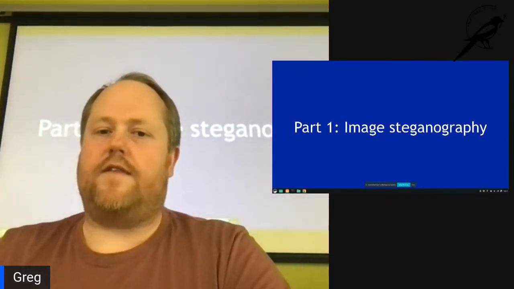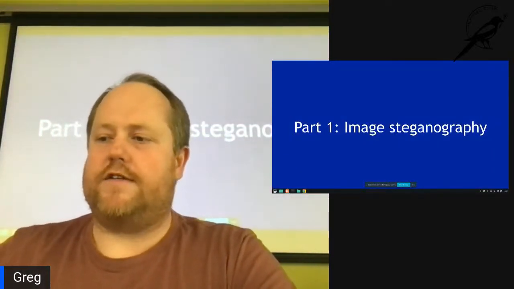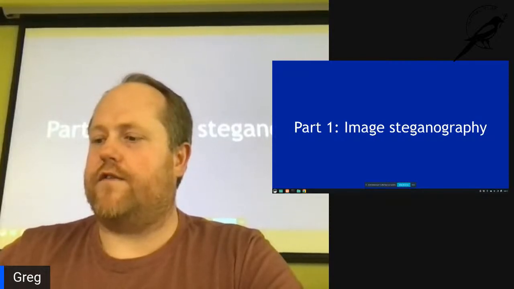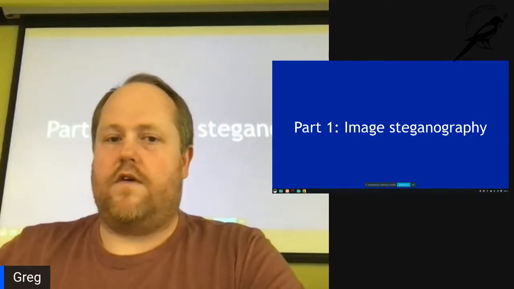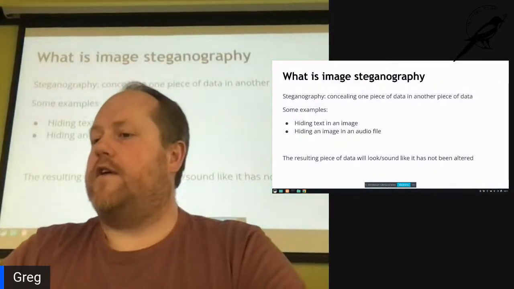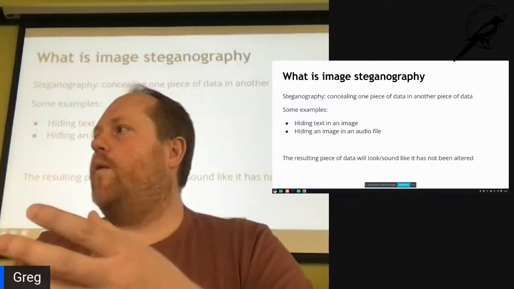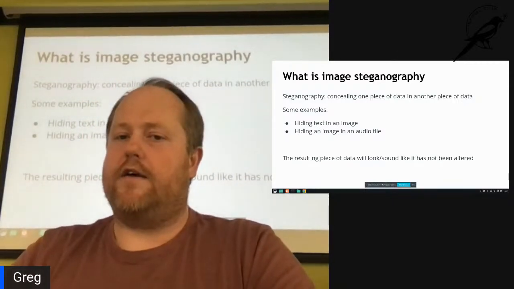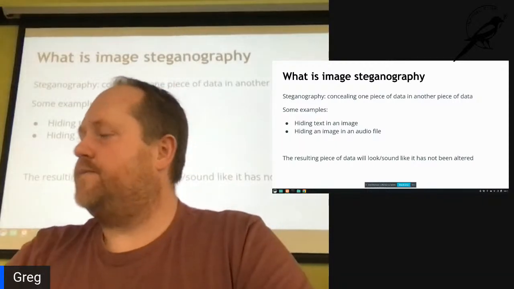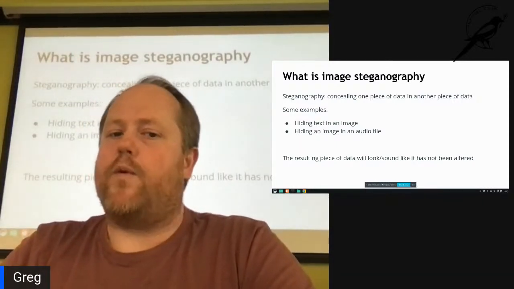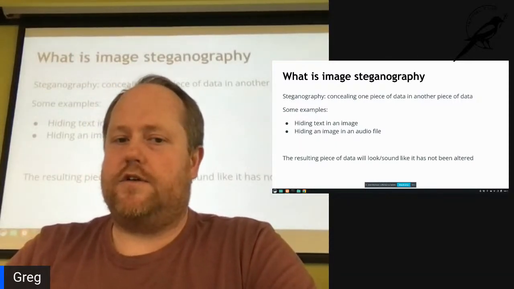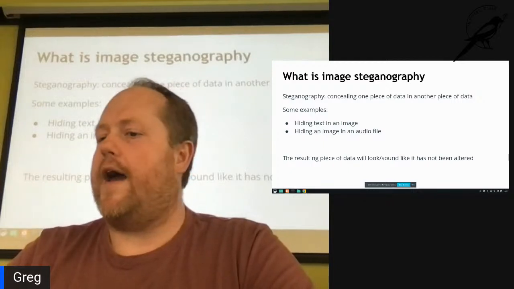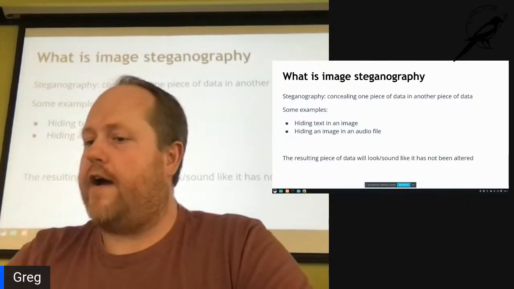So yeah, the first thing that we're going to touch on today is image steganography. So what is image steganography? What we can do is conceal or hide information inside of other files. For example, we could hide a text in an image. We can hide an image inside an audio file.